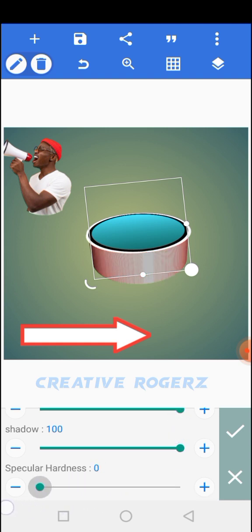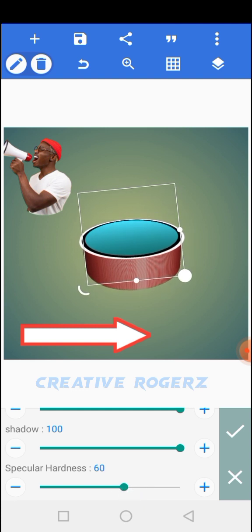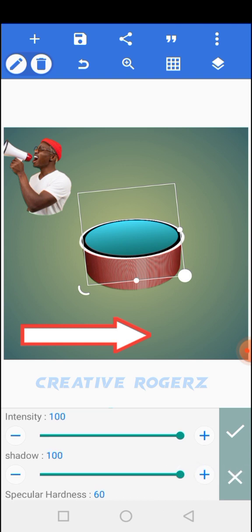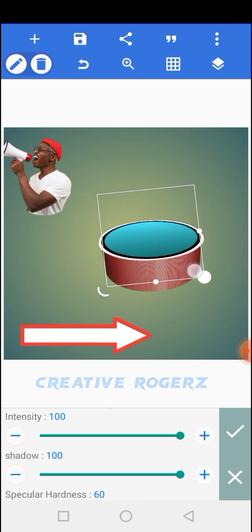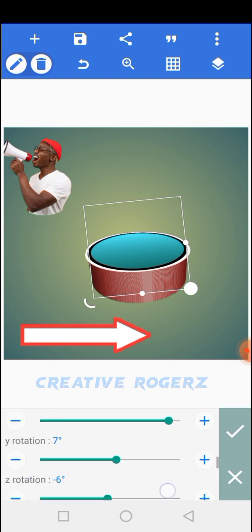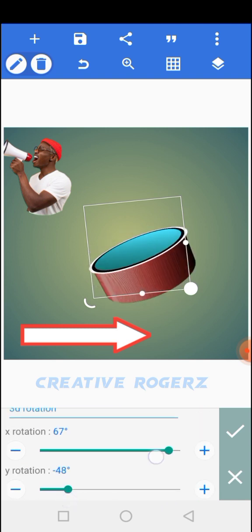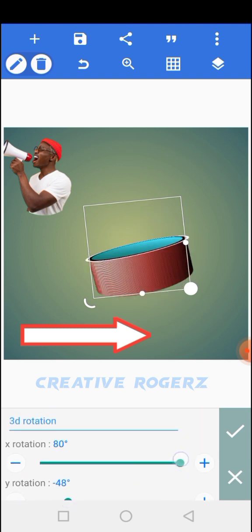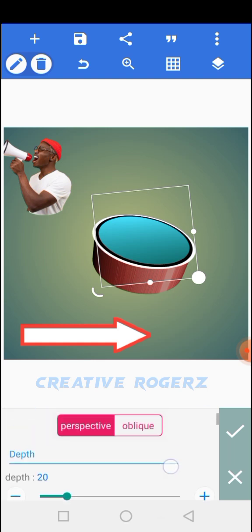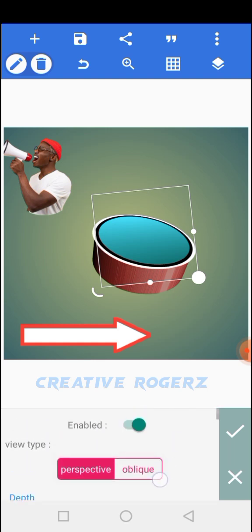And you can adjust this one. So this is very nice. You can see the 3D. See the shadow it is giving at the edge. Just take a look. So that's all about the 3D. That's how it works.